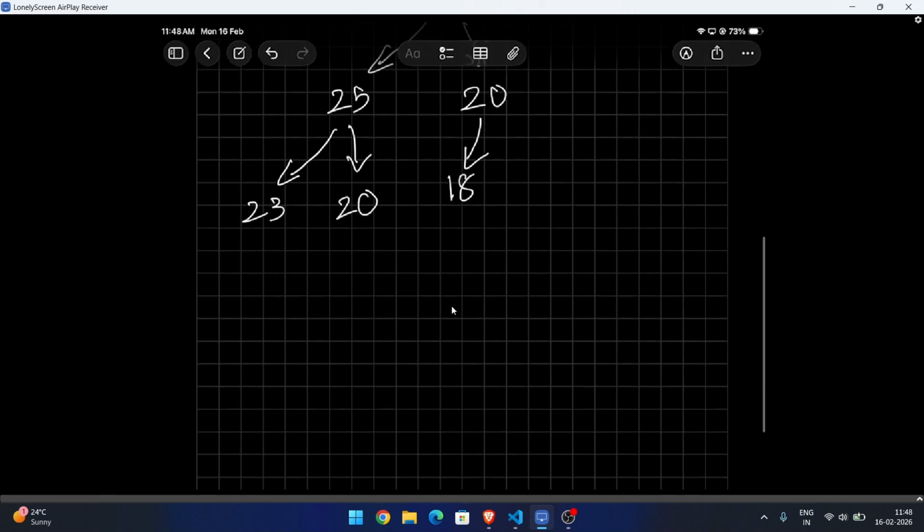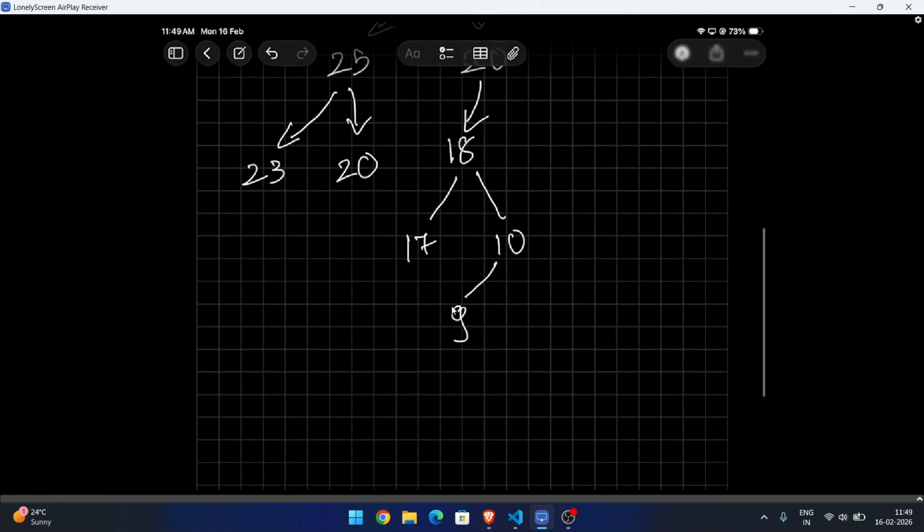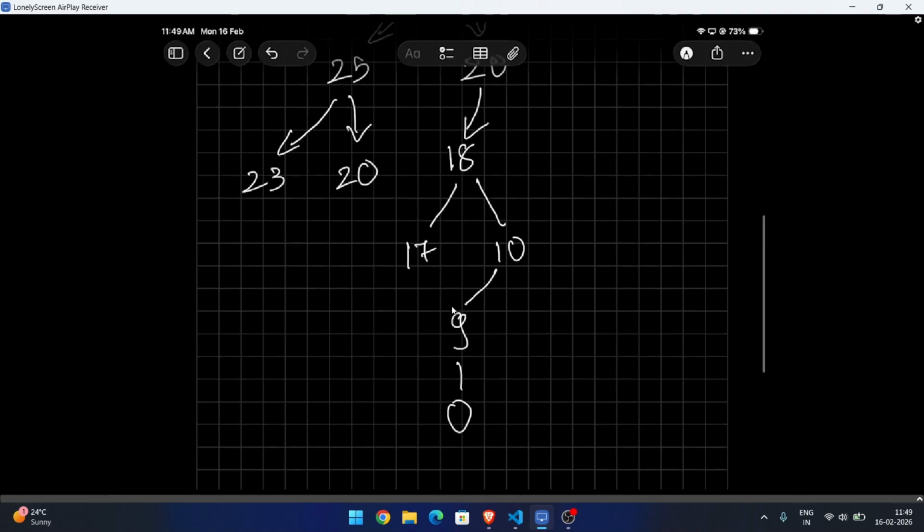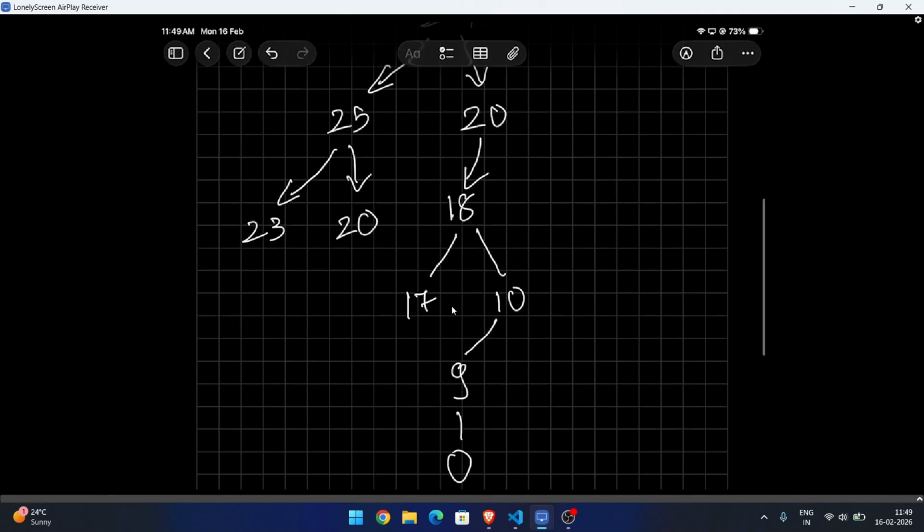So this way we can form a tree. Here also 17 and 10. From here only one choice, 9. And from 9, 0. So this way we can make the whole tree.